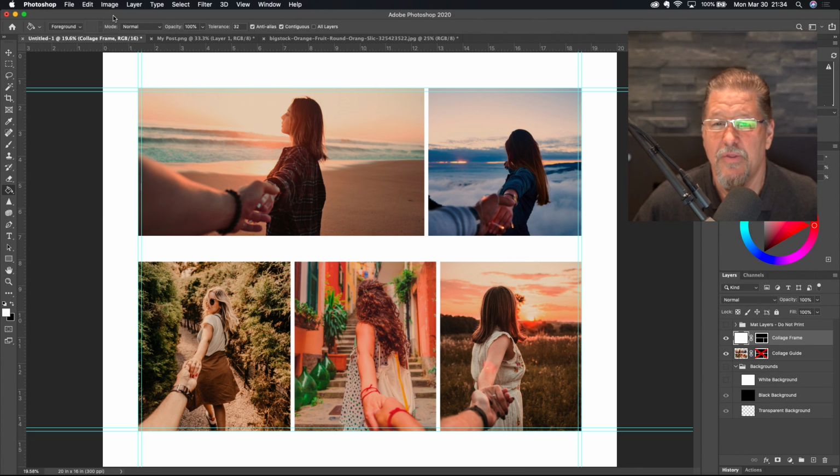Time to get rid of the images that are in this collage guide and make a layout that makes this collage our very own. Now, before we start into this selection, I will freely tell you that there are a lot of different ways to do this. Some people choose to do this with vector shapes. Some people choose to do this using masks. And some people do this the way we're about to do it, which is to use painted areas on multiple layers and clip the images to those painted areas. Now, I'm not going to tell you which one I think is best. I think that the way that we're looking at it tonight makes the most sense in the overall scope of the tutorial as we've looked at it so far.